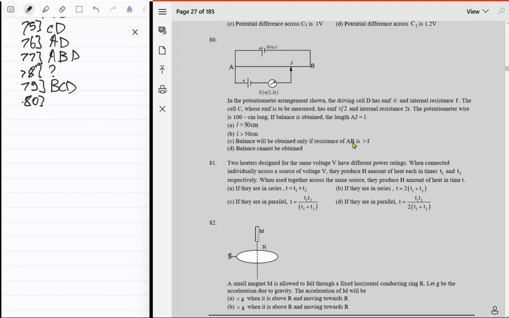Okay, लेंथ चाहिए अपने को L. करना क्या है? L equal to what? L. Okay, fine. तो इसका पोटेंशियल क्या है? E इसका है E upon 2 and 2R over there, right? Well, yeah. So जो इसमें से करंट फ्लो होने वाला है, like that is completely on. Wait a second. अगर गैल्वेनोमीटर से कोई अपन करंट फ्लो नहीं करवा रहे, दैट मीन्स कि ये रेजिस्टेंस जो है दैट इज एक्चुअली नॉट इवन इंपॉर्टेंट इन एनी केस, राइट. सो जो सेल है इसका जस्ट E upon 2 काम कर रहा है, सो दिस इज एक्चुअली जस्ट E upon 2 और इसका E R है. सो ये जो वायर रहेगी उसकी लेंथ क्या रहेगी, राइट.